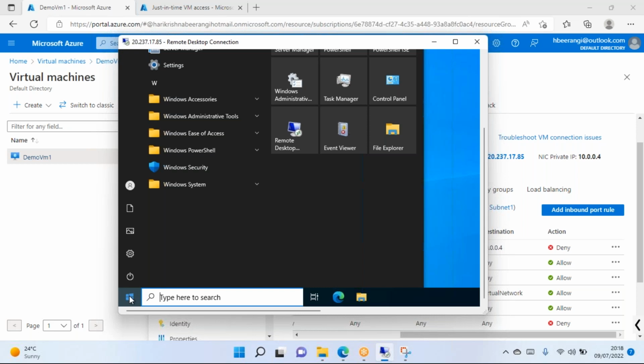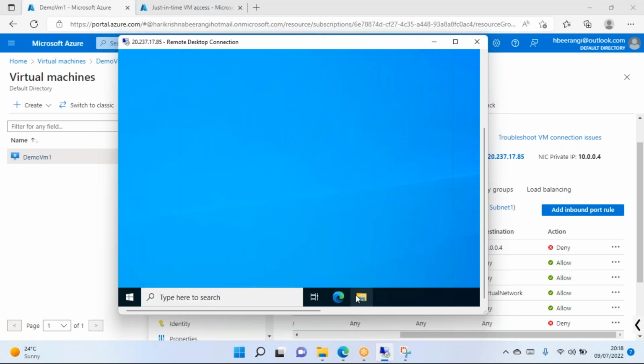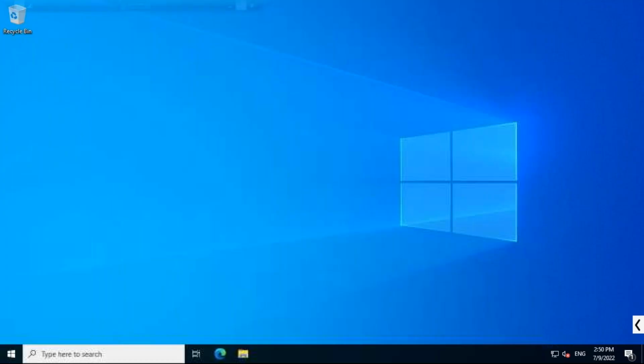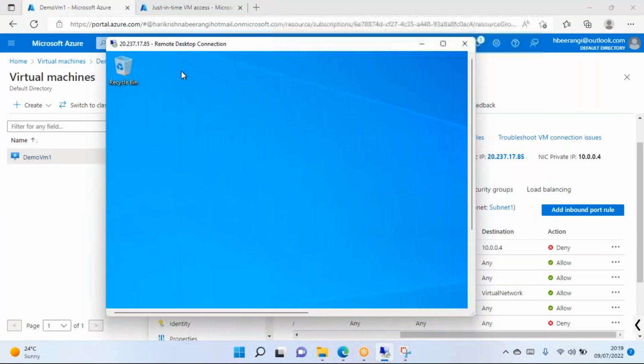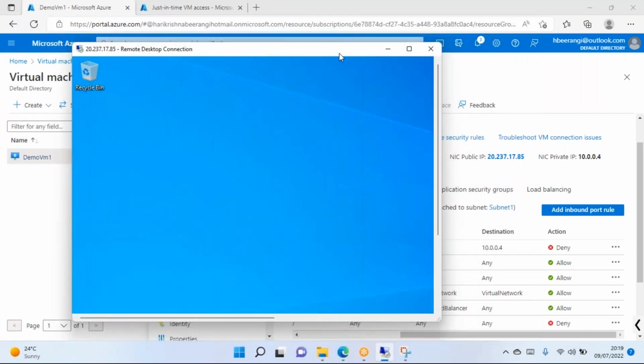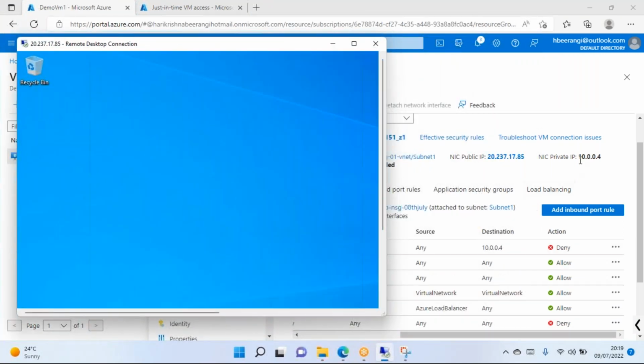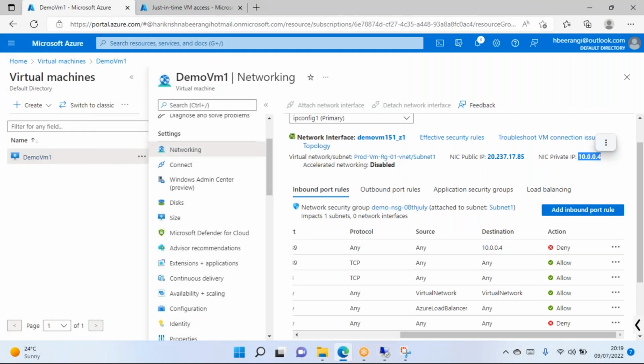Right? Because we have already logged in and it is in login state, and we are using public IP address. Remember, we are using public IP address, but what this is blocking here is private IP address. If you block 10.0.0.4 and when you try to access with 10.0.0.4, it is going to block.